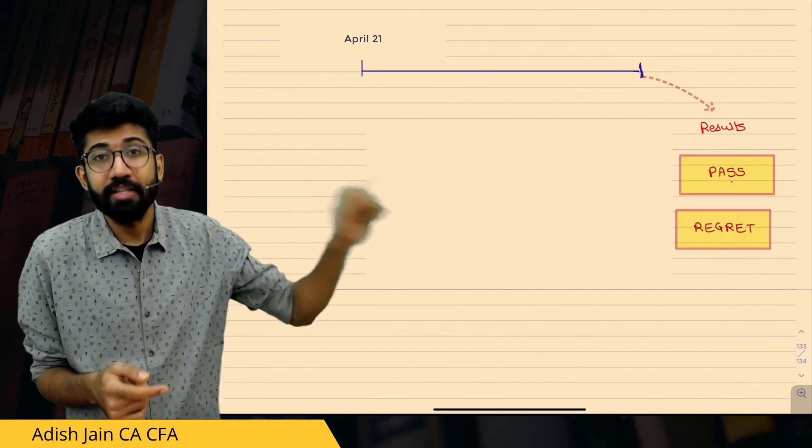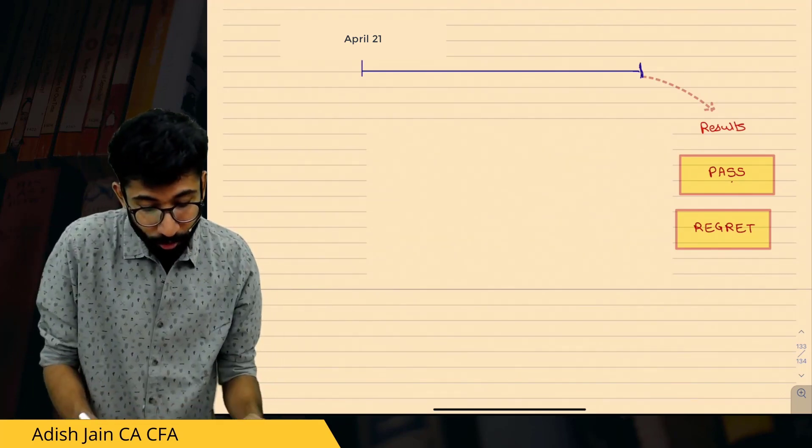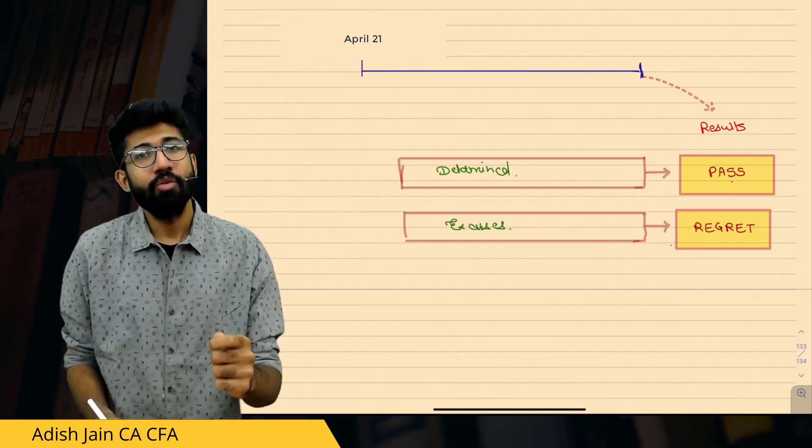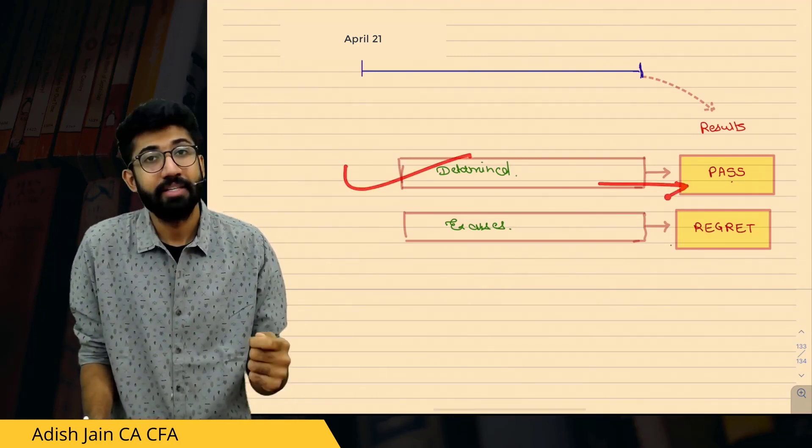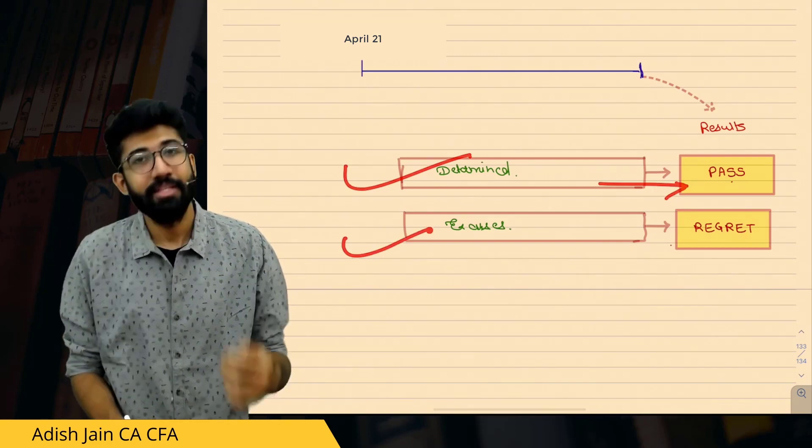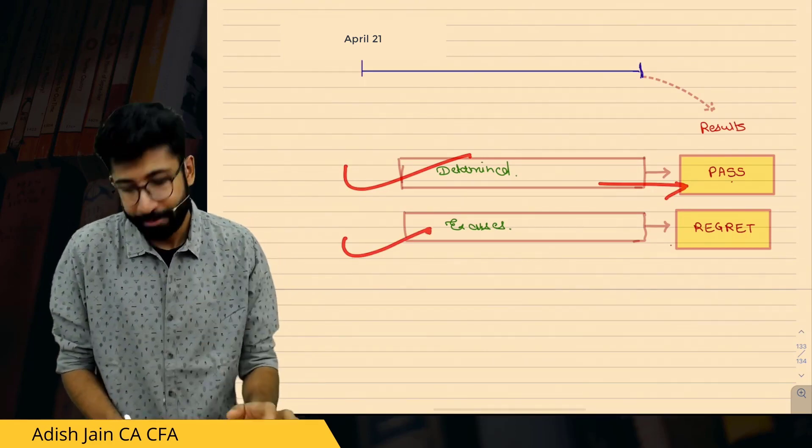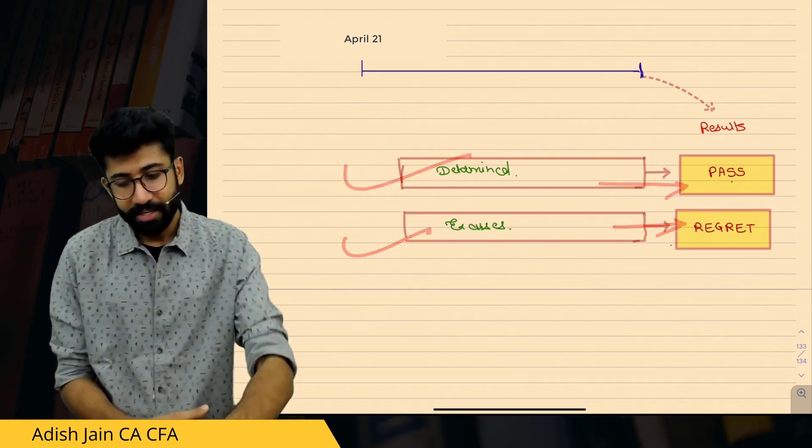The efforts which will lead you to the results that you want. Friends, you always have a choice - either you can be the person who is always determined and chooses the results, or who can make the excuses on account of whatever happens and regret at the end of it.